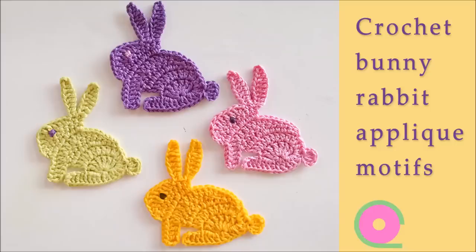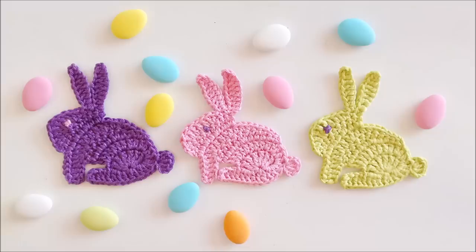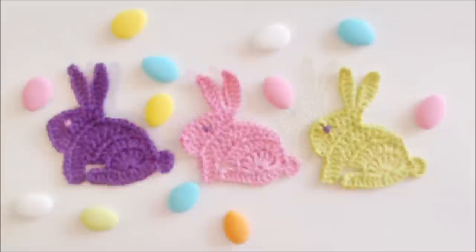Crochet these cute bunny rabbits with me. They are great for Easter decoration or for children's items any time of the year. Right, so are we ready to start?